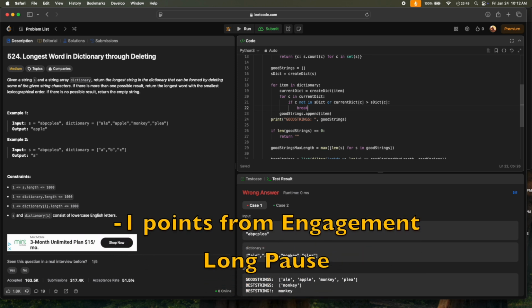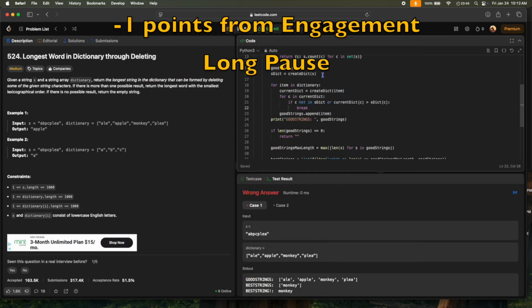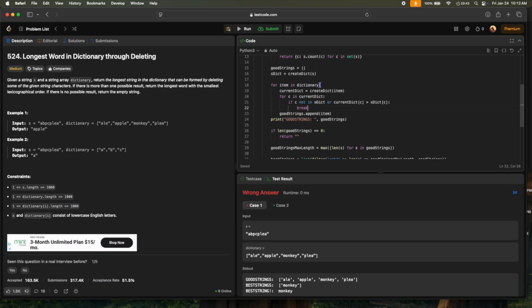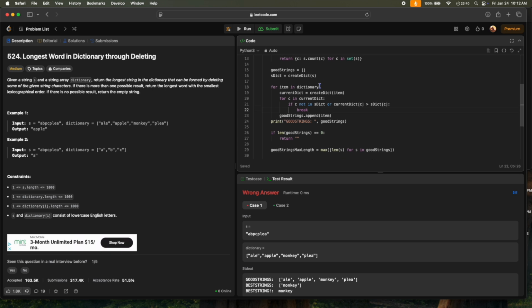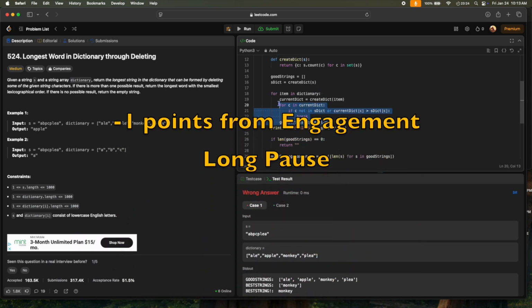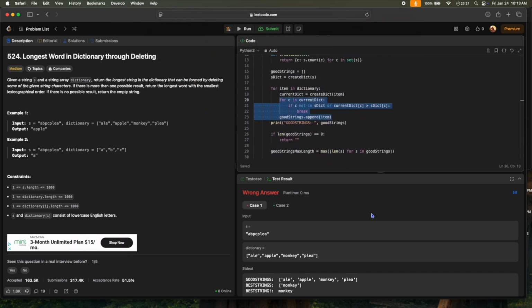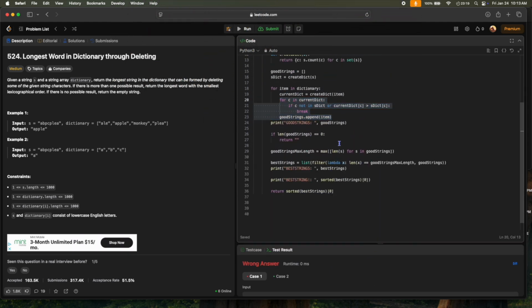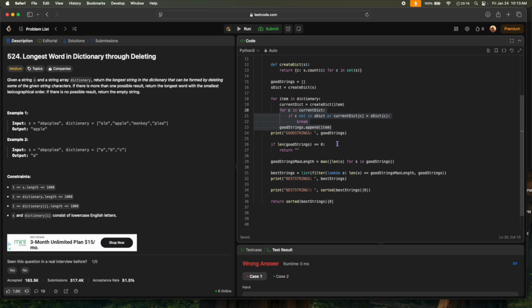Maybe I should try it with list iteration. This here I gotta deal with. I need to make sure that only appropriate words make it into the list.